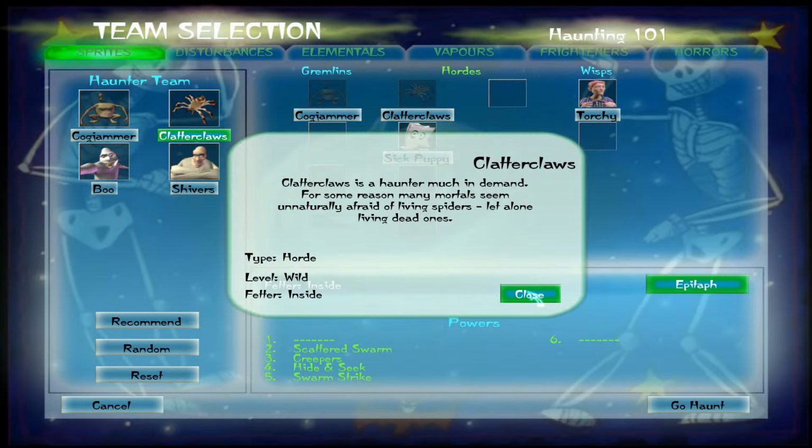Clatterclaws. He's a haunter, much in demand. For some reason, many mortals seem unnaturally afraid of living spiders, let alone living dead ones.